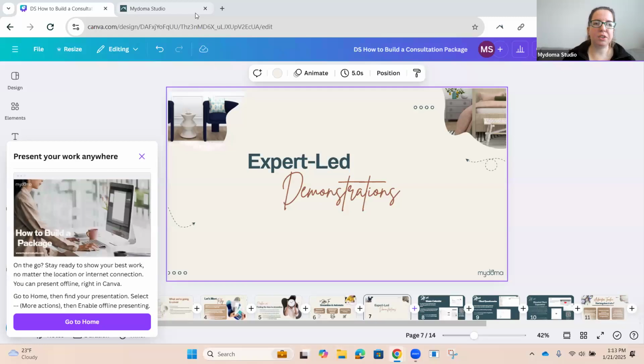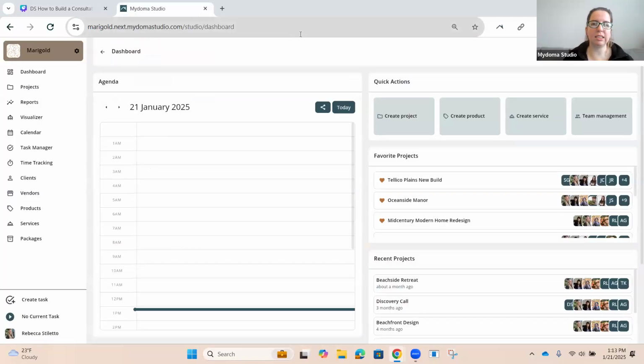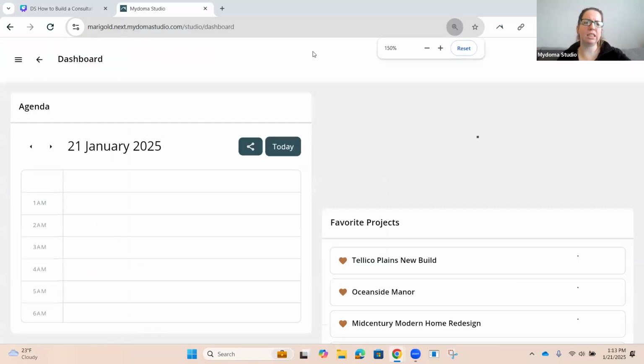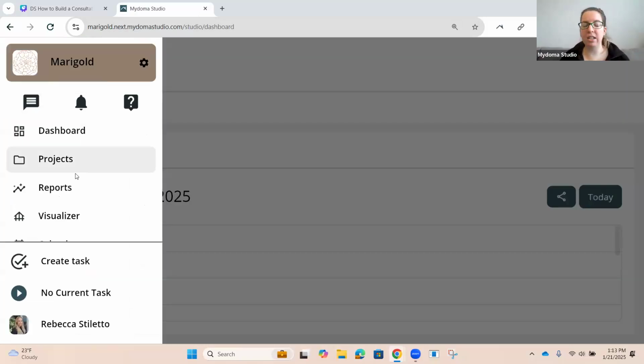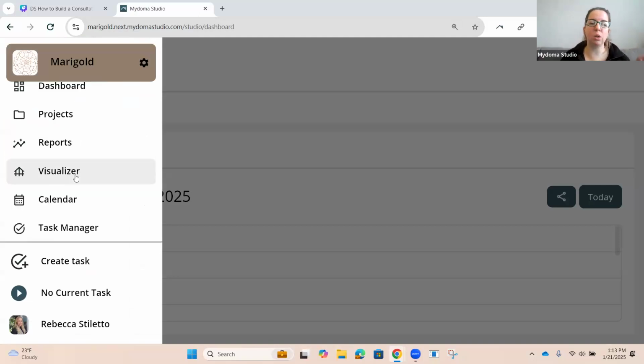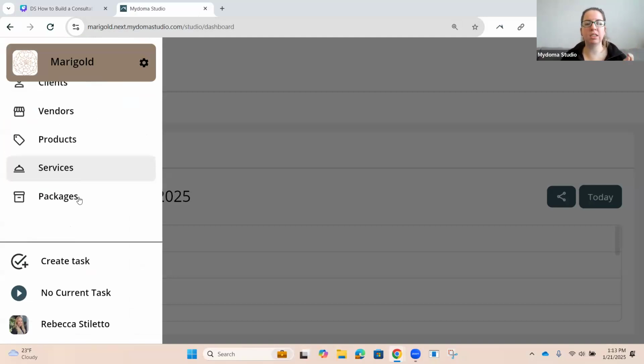So let's come back over to my studio, logged in as the designer, aka you. So you'll recognize this as your dashboard. If you are zoomed in or on a mobile device, it may look a little different. So I'm going to zoom in just temporarily, just so you can see. So you may have your menu on the left as 3 lines. And then depending on your screen size, you may need to scroll down to the bottom. Just depends on how far zoomed in or out you are, and also your screen size.